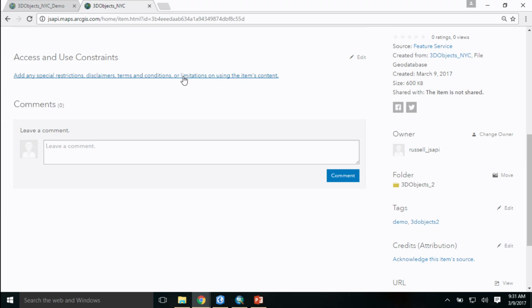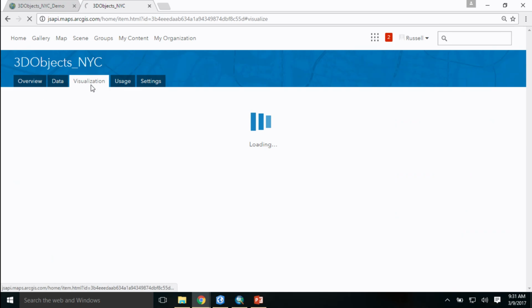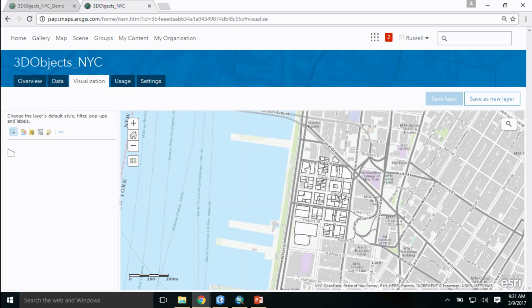I'm just going to jump over to a feature layer I actually just published while Kristian was talking and show you that from the item detail page. So at the plenary, I showed how you could do this with a point feature layer to publish a point scene layer. And well, this is a 3D object. This is a multi-patch data set. But if you look at it, when it comes into 2D, it just looks like flat polygons. And we want to use this in those 3D optimized scene layers.